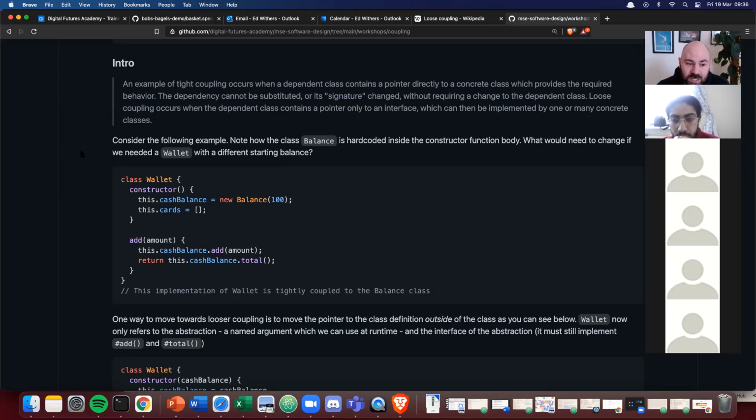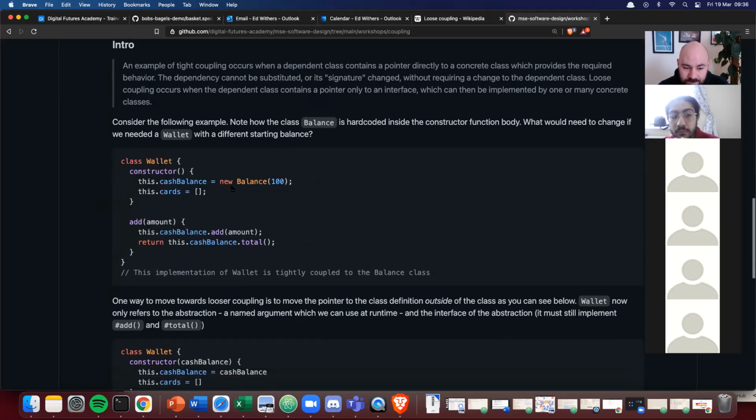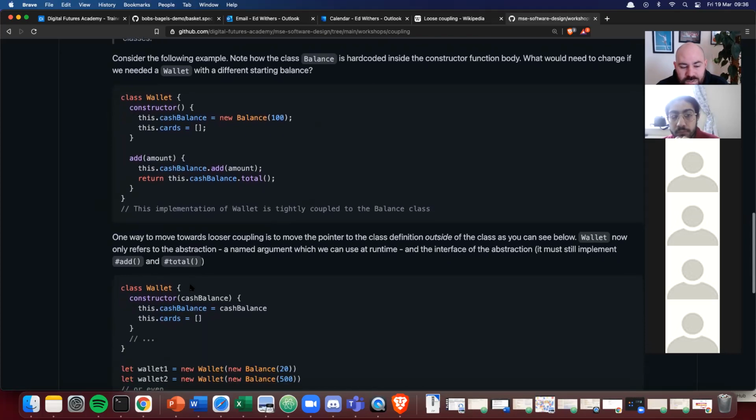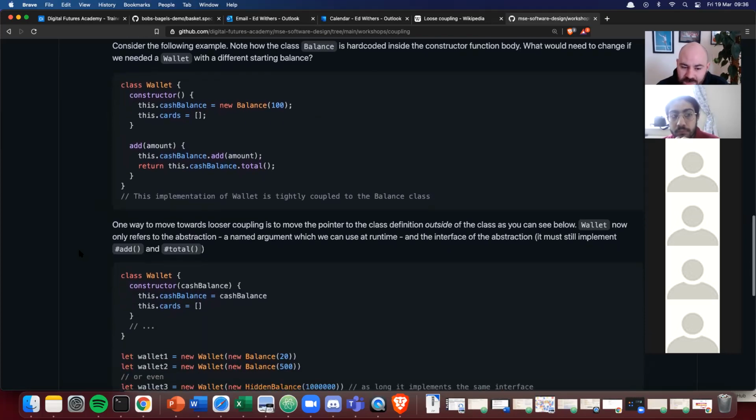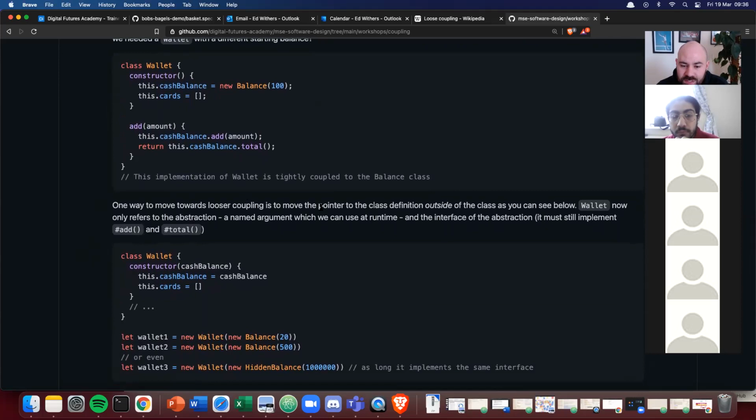In this case, if we needed a wallet with a different starting balance, we would have to go into the constructor function and actually change it before we use our Wallet class, and that's not good. So one way to move towards a looser coupling in this specific example is to move the pointer to the class definition outside of the class.